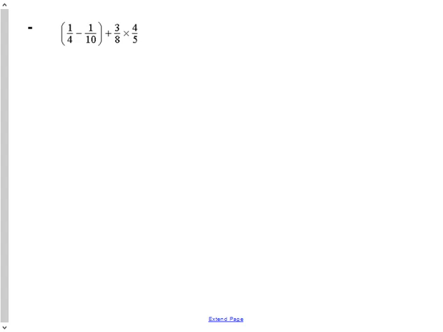Our next question has 3 operations instead of 2. So we have brackets, and we have addition, and we have multiplication. The first thing I'm going to do is the brackets. Now the first multiple that 4 and 10 share: 4, 8, 12, 16, 20, and 10, and 20. 20 is the first one they share, so it's the lowest common denominator. If you used 40, that's fine. It just means your answer isn't in lowest terms.